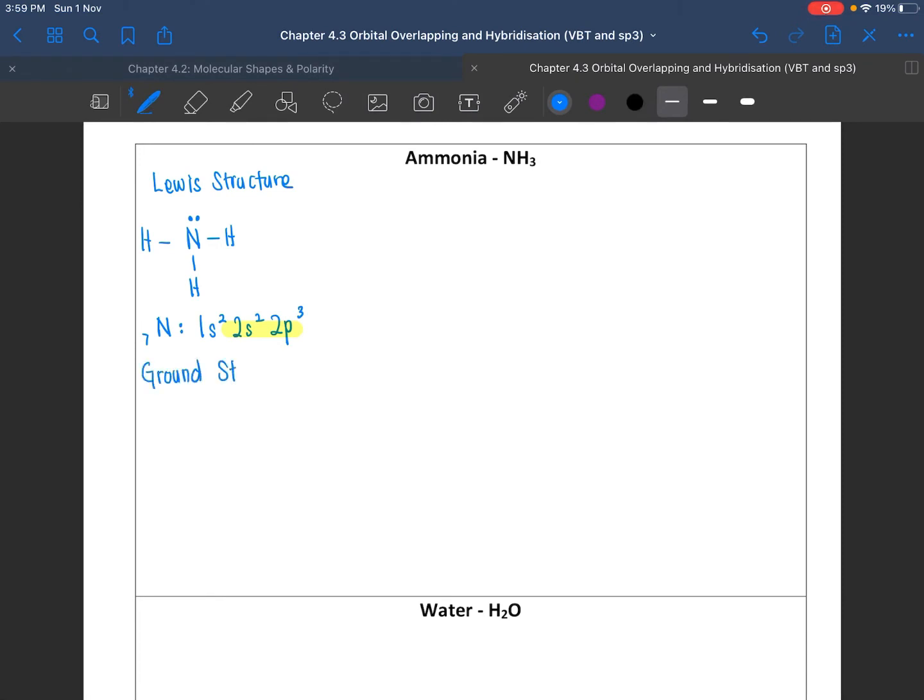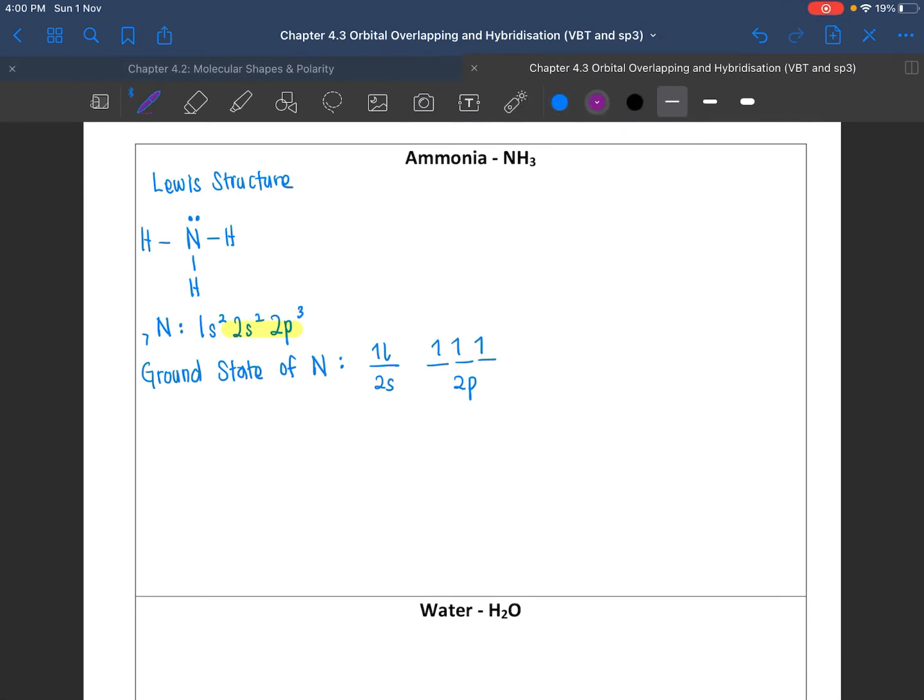Okay, so kita pun tulislah ground state of nitrogen is 2s2 and 2p3. Okay, so nice. Alright, so next kita fikir ada tak possibility untuk berlakunya excitation of electron. So kita compare our Lewis structure together with our ground state. Okay, dekat Lewis structure kita, this nitrogen need to form 1, 2, 3 bond. Okay, so that's mean this nitrogen perlukan 3 unpaired electron to form 3 bond. Okay. So, kita tengok balik ground state kita. Oh, memang just nice. Kita ada 1, 2, 3 unpaired electron.